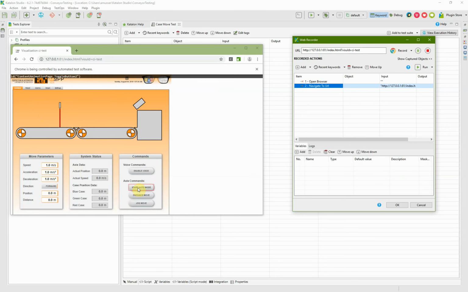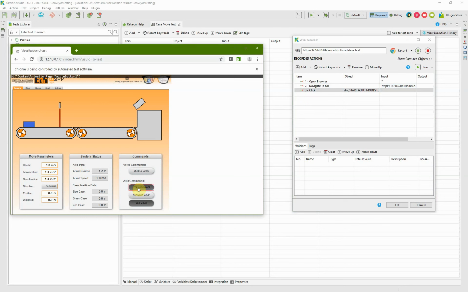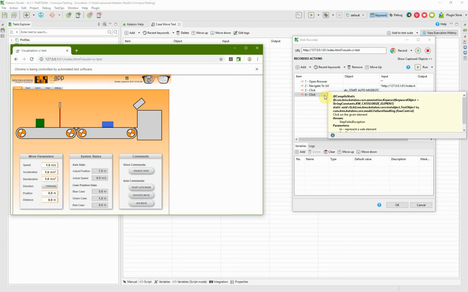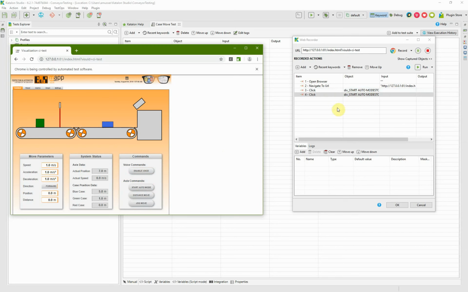So the first thing I'll do is click on Start Auto Mode and watch the blue case appear and move forward a given distance. I'm going to let it go nearly to the end, and then I'll click on Start Auto Mode again to stop it. And you can see we have both of these clicks recorded to the right in our script. So now we have a record of the commands. The last thing I want to do is click on the field that I want to evaluate as a verification, a part of my testing that we would call an assertion. So I will click on this, and my testing within this web recorder framework is now done.